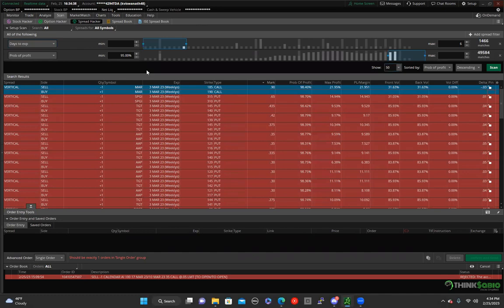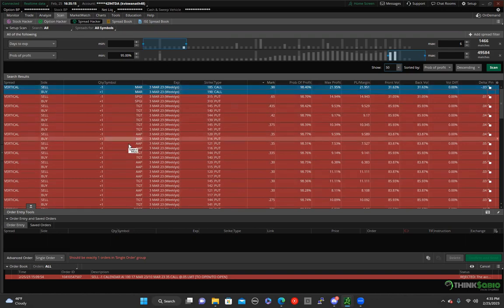So I just want to show you guys something, and I sorted this in a way that I could show you. What I did was I selected days to expiry: 6 days. So it's going to basically show me all the contracts that are going to expire within 6 days, nothing beyond 6 days. And the probability of profit is 95%. Meaning if you sell these trades, all the trades have a probability of 95% success rate. All of these right here.